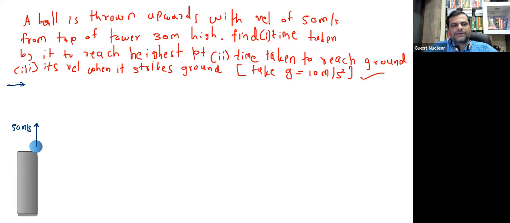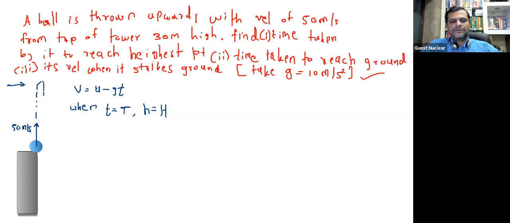When it goes to the highest point, what will happen? At the highest point, before returning, it will stop here, certainly. So what does stopping mean? v becomes 0. So to find the time we will use the first kinematic equation once again. v is going to be equal to u minus gt. When the body is at the highest point, t becomes equal to capital T, and the height h is maximum, equal to capital H. But we do not need that. When small t equals capital T, v will be equal to 0, and we have to use this.